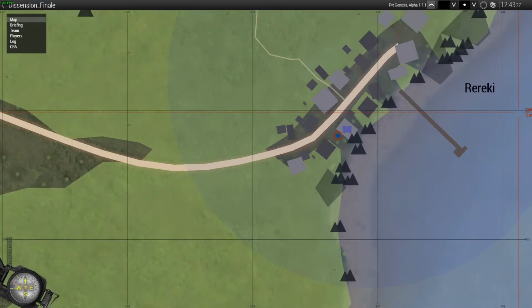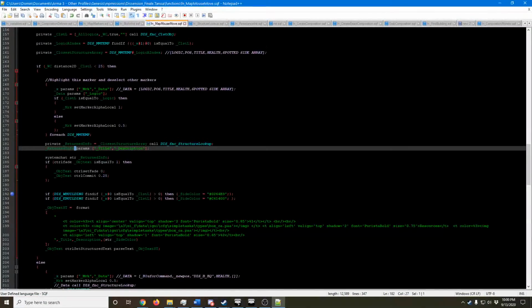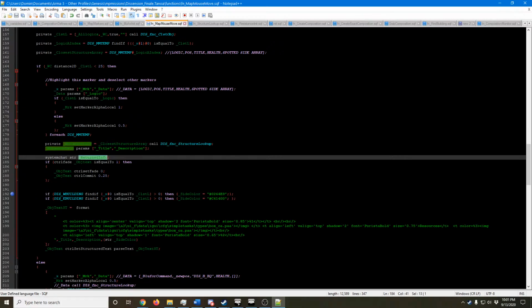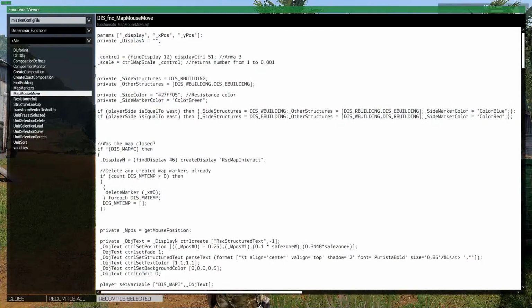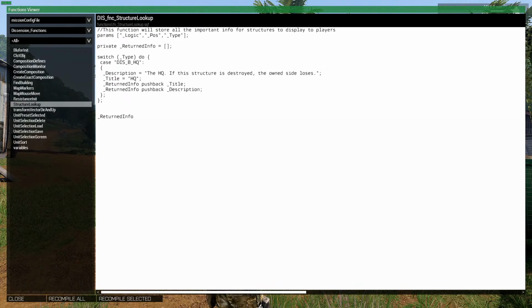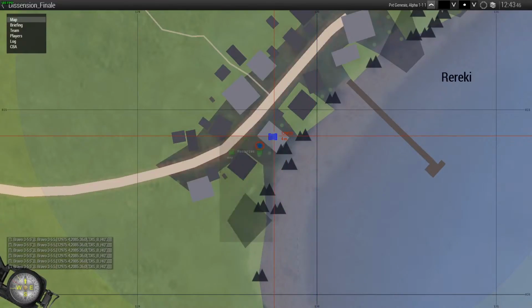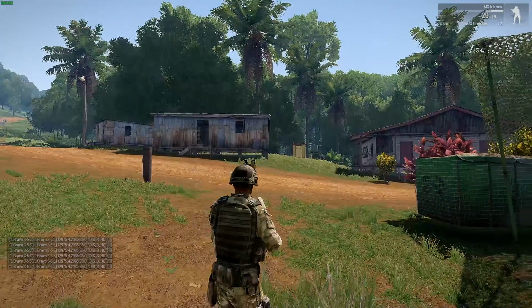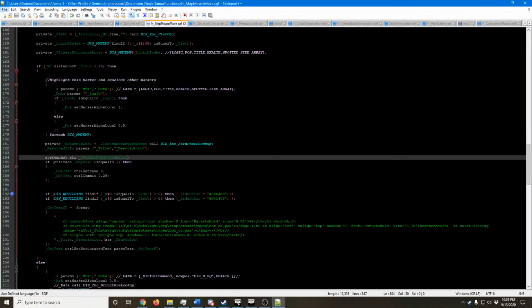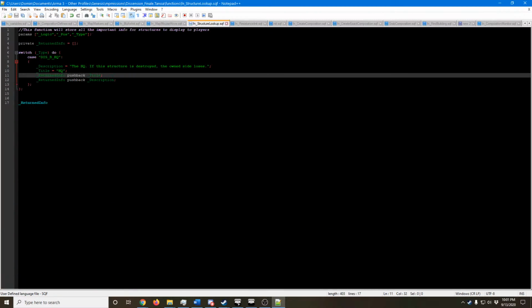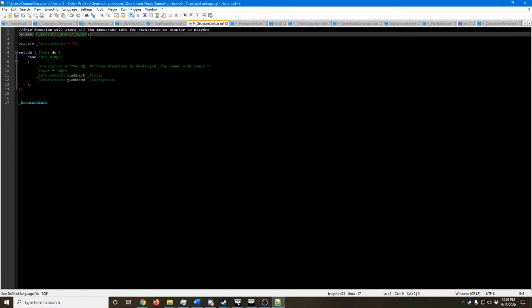Nope, that would be why. Returned info is bringing a big blank. Let's make sure that closest structure array... Oh, you know what? Have I done that? The closest structure array is definitely pulling up the right info. I think the issue is under structural lookup. Yep, that's it.